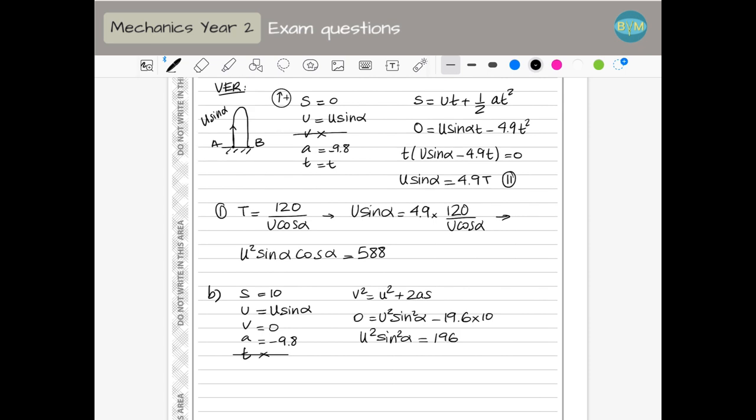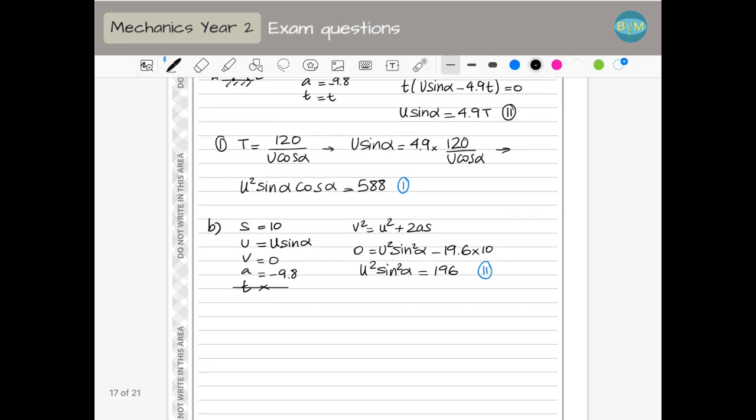So you can consider this equation here, and I write in another color so you don't get confused with the top equations. I have one equation here with u squared and alpha, and another equation here with u squared and alpha. So the only thing that we have to do to find u squared is to eliminate alpha. I can write this equation, the second one, as u sine alpha, just doing the square root of the whole thing, equal 14. That's the square root of 196, yeah? So I have two equations, and I think you are going to see better here. u squared sine alpha cos alpha is 588, and u sine alpha is 14.